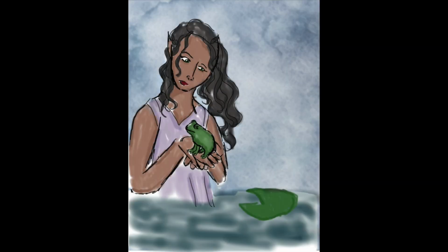So what I will be redrawing is this drawing I drew in 2022 of my character Ophelia holding a frog. I really liked the drawing, but I do feel like the proportions are wrong and there are some things I'd like to redraw about it, especially in my new style.